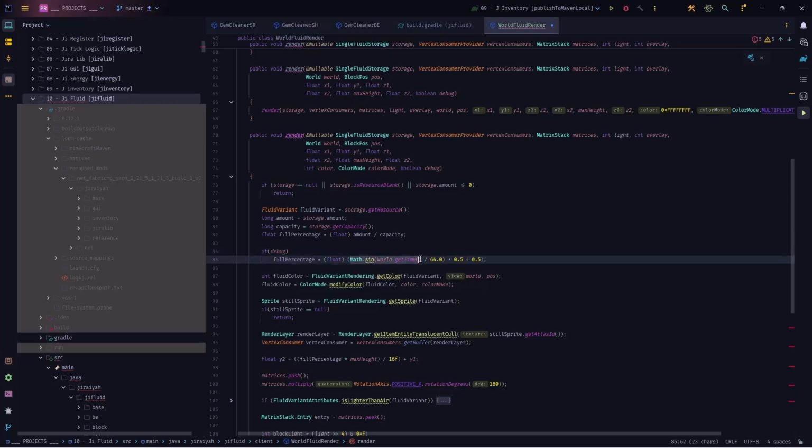Now, take note, Math.sin returns between -1 and 1. And here, for the sine value, he is getting the time of the game, dividing it by 64 to slow things down, and then doing this. Now, in reality, we want to change -1 to become 0. At the same time, we want 1 to remain as 1. How can we do that? The thing is that you can simply use some math. If I add 1 to -1, it will become 0. But if I add 1 to 1, it will become 2. So in both cases, if I divide the result by 2, it will become 0 to 1.